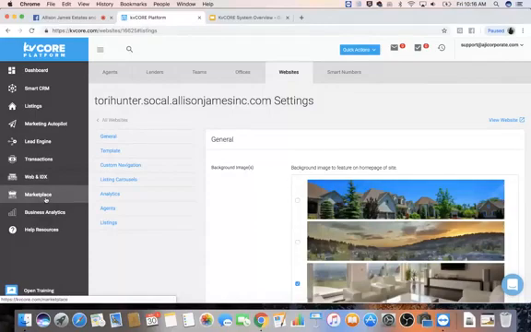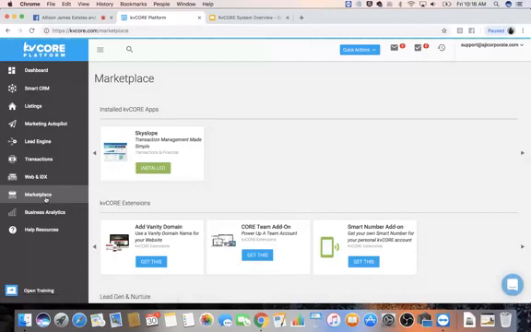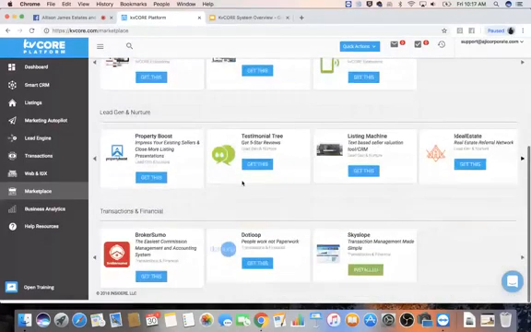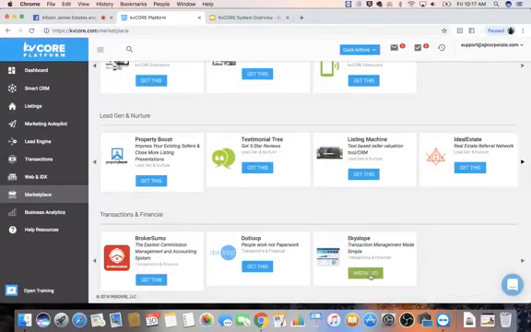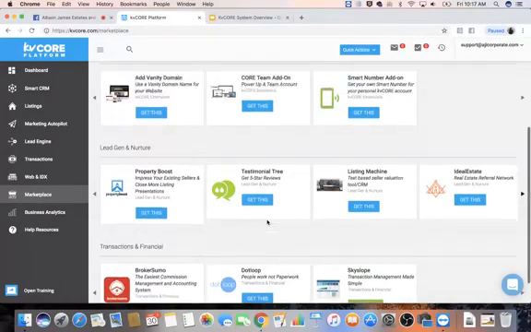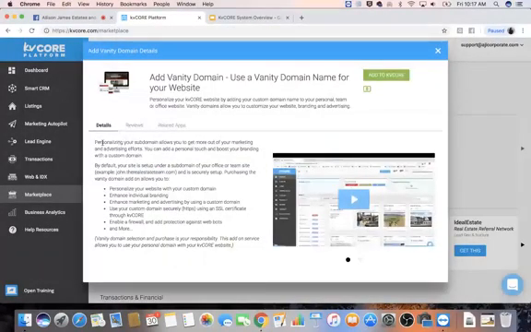Next, let's get into the marketplace. The marketplace is where kvCORE has their partners in lead gen. This is where you can purchase your lead gen for kvCORE add-ons and generate even more leads, which is really awesome. This is also where you're going to put in your SkySlope integration, so you can just install it through here. You'll just want to click download and input your username and password so that it can be integrated into your kvCORE platform. If you want to learn more about these kvCORE extensions, just select on here and learn about the details. You can also see reviews and related apps as well.